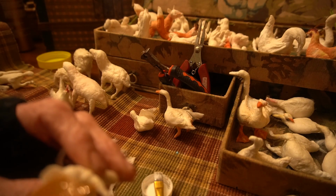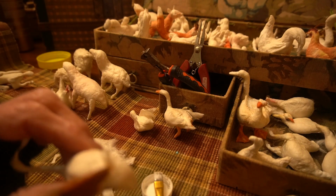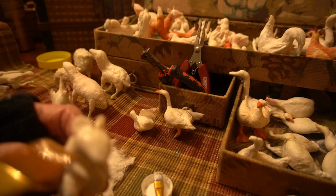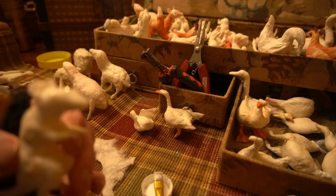And you know what? If you get this stuff wet and you want to rework anything, because this mouse is still a little bit rough, if you want to rework anything, just get it wet. And you can absolutely get it pliable again and change the shape of the ears or anything else. And these are going to look a lot different when they're painted. I can promise you that.